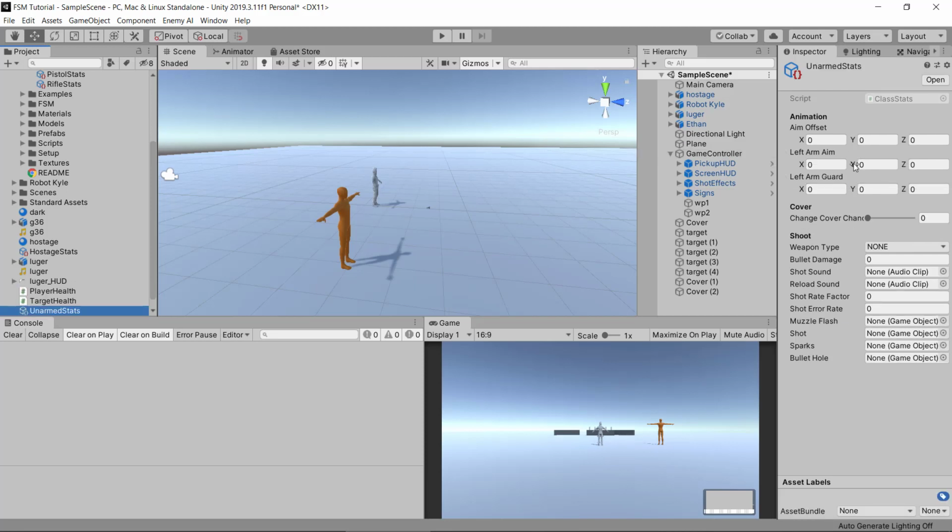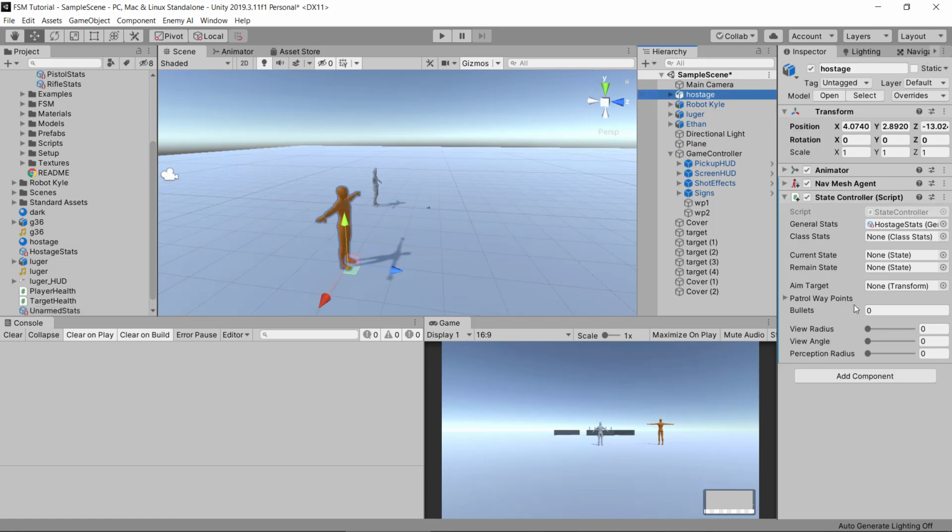Okay, we can basically ignore all the parameters, since most of them refer to armed NPCs, like the animation section, and also the shot section. As for the change cover chance parameter, we may keep it at 0, since the hostage will not be changing covers in the same way an enemy does. Getting back to the hostage, we can drag the unarmed stats as the hostage's class stats parameter.